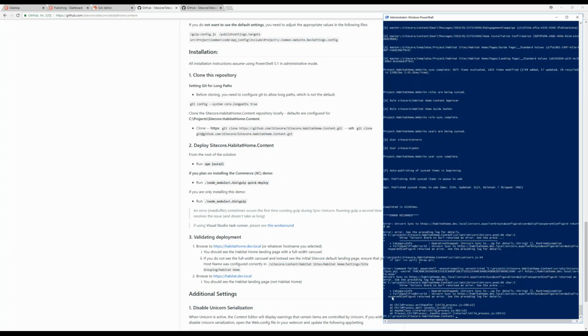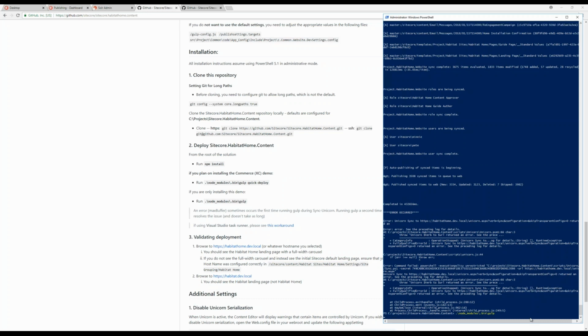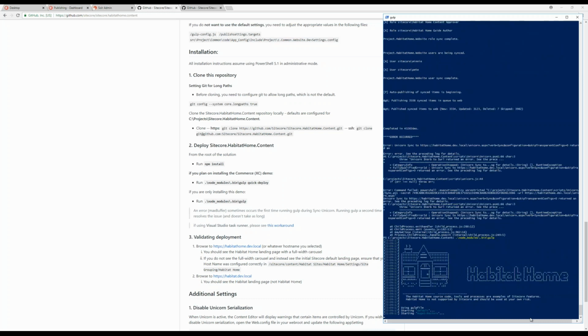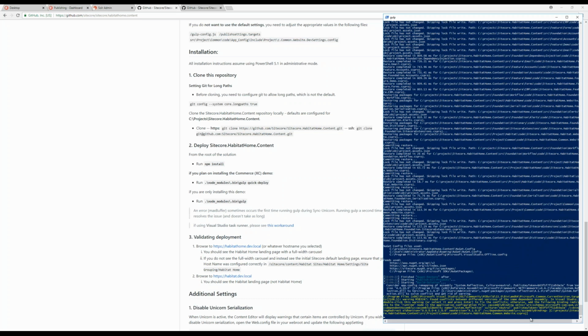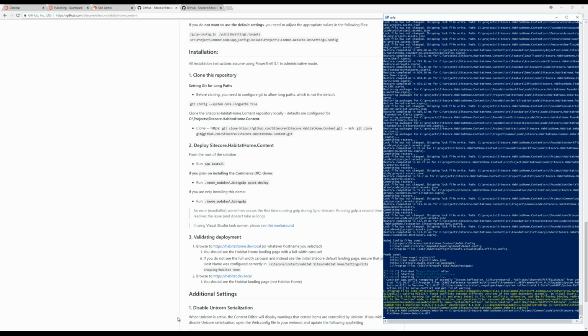Okay, so my prediction was right. It did finish, and then it gives you these errors. Essentially, something seems to be an issue with Unicorn. So you can either check it like unicorn.aspx, or in my case, you're going to be running multiple builds anyways in order to push your code. It doesn't really make any difference if you just repush it. So essentially, when you do that the second time over, it actually finishes successfully.